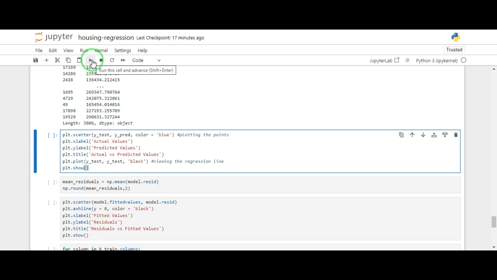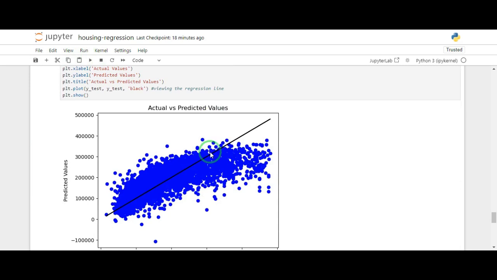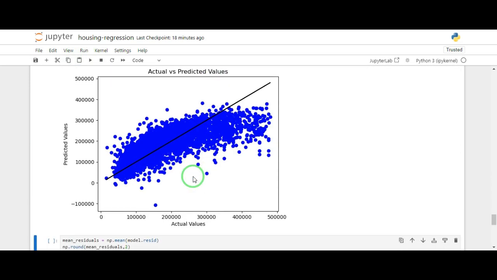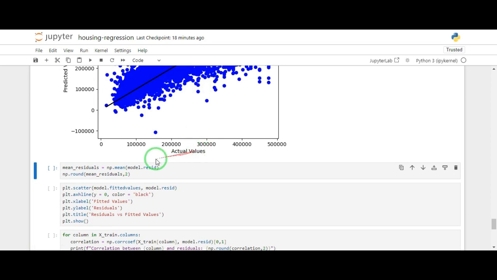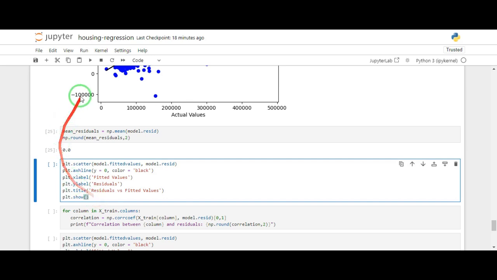First, for checking linearity, we plot actual values on the x-axis and predicted values on the y-axis. You see as the actual values increase, the predicted values increase as well. So it is linear.